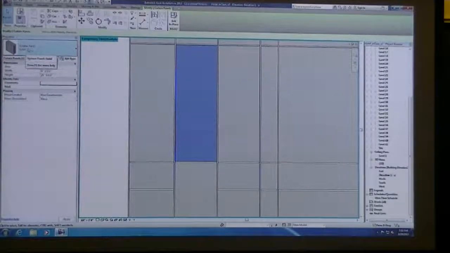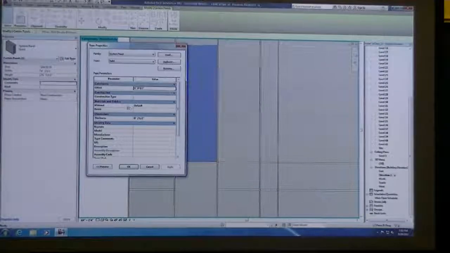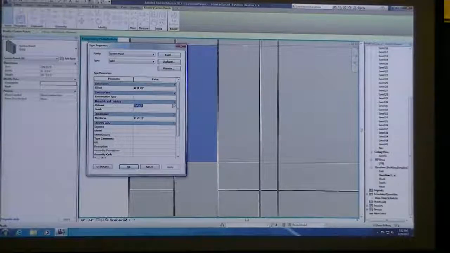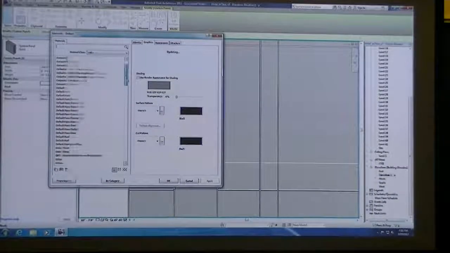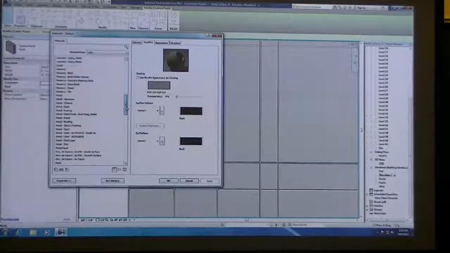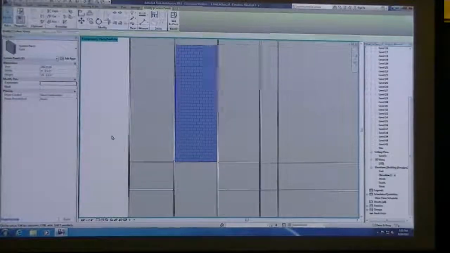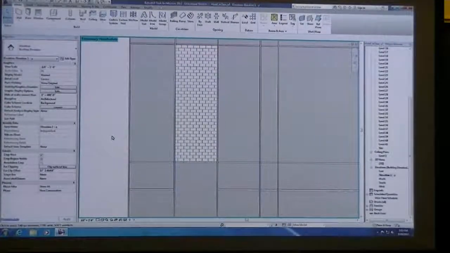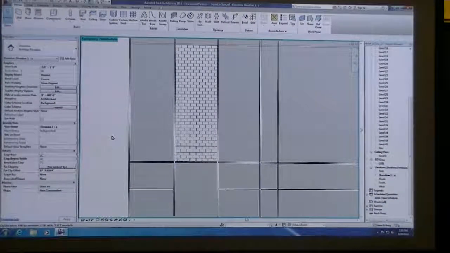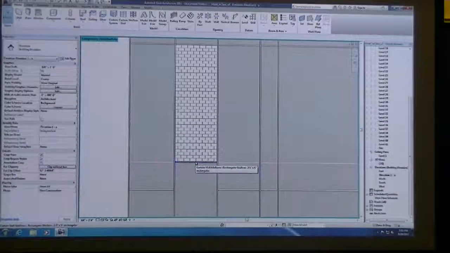So right now this is system panel solid, and it's just set to a default material. I could change this to something like, well, you wouldn't do this, but masonry concrete units, and hit OK and exit out, and all of a sudden you have block shown in there. So you could come up with another material like a metal panel that gets put in there and has some other render characteristics plus some other color that might show up in your view.